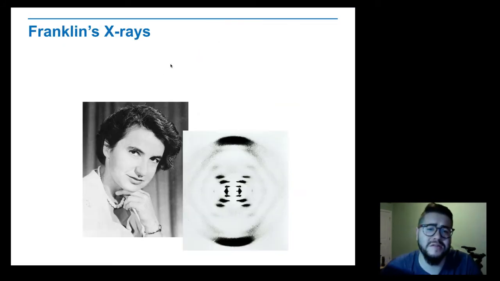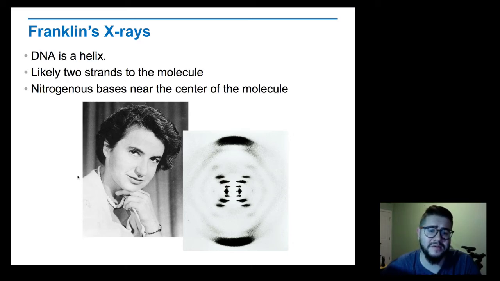Last little bit here in our notes is about the discovery of the DNA molecule. Her name is Rosalind Franklin. Rosalind Franklin is one of the scientists who helped to discover the shape and the structure of DNA. She did this procedure called X-ray crystallography. X-ray crystallography was basically a way of turning large molecules into crystals and then using X-rays to shoot through the crystals to try to visualize the 3D shape of those molecules. It was a pretty revolutionary science when she was doing it.